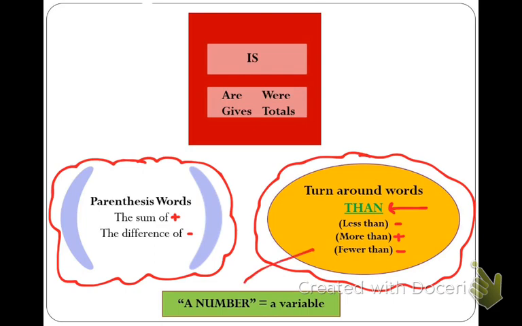Down here it says a number. Anytime that you have a number, those words there, that simply means to put a variable there. And in your instructions, it will always be very specific about what your variable needs to be.